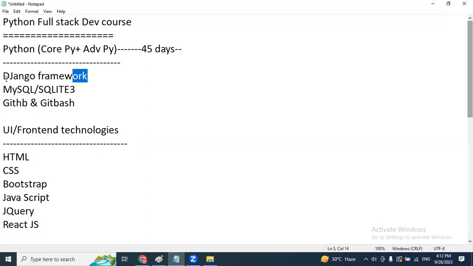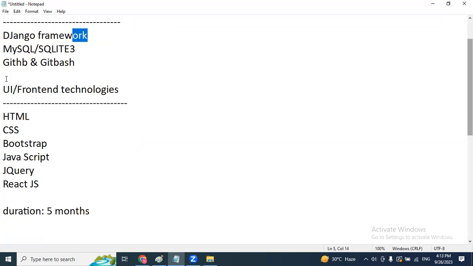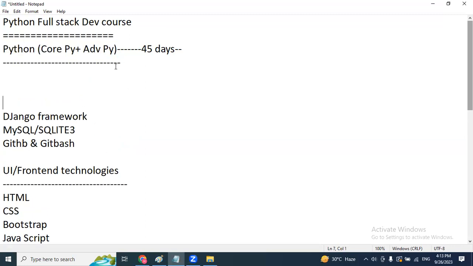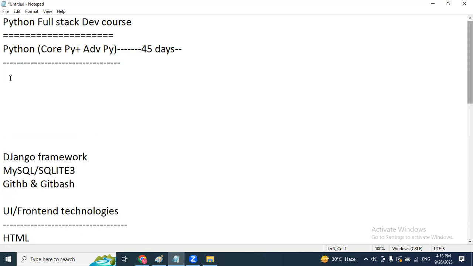So now we have clarity on web application, front end, back end, and full stack. I hope everybody got the clarity on what exactly full stack development is. So in our full stack development back end technologies, our first module is about Python programming. So we'll see. First one is about Python.